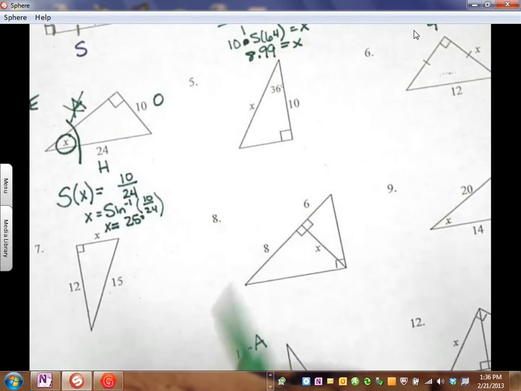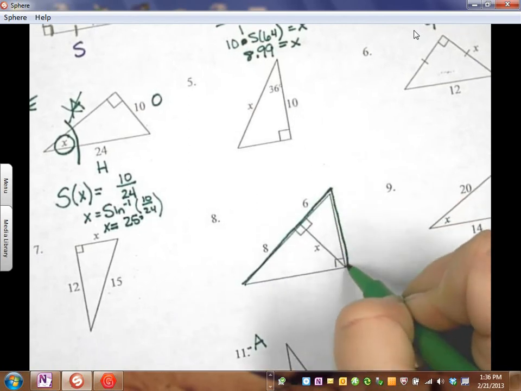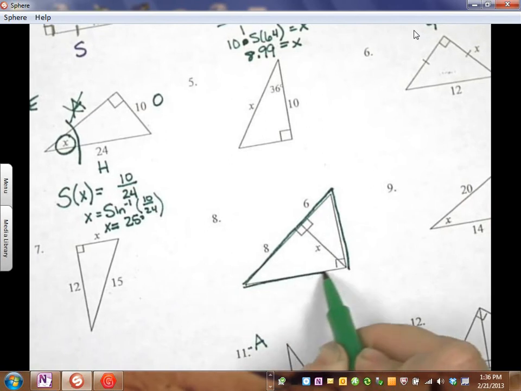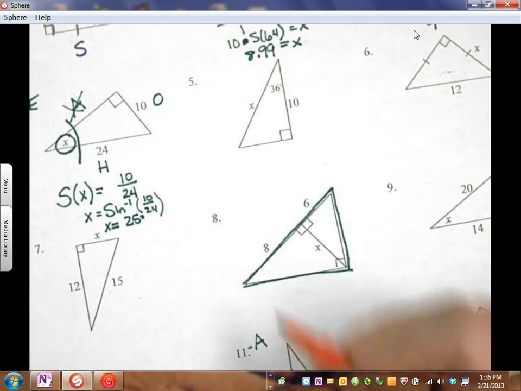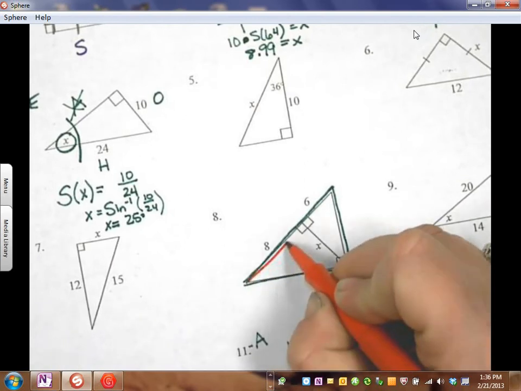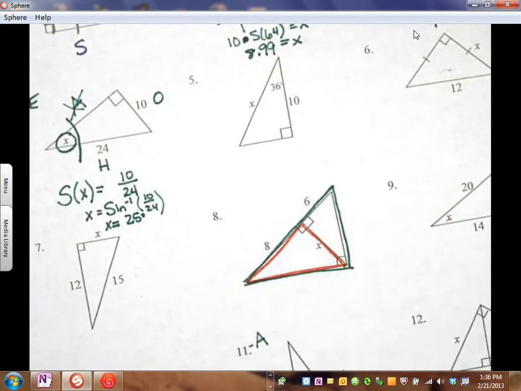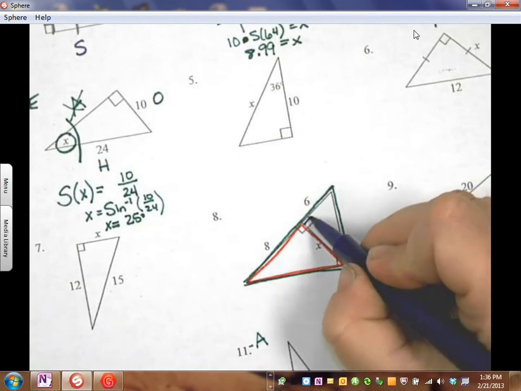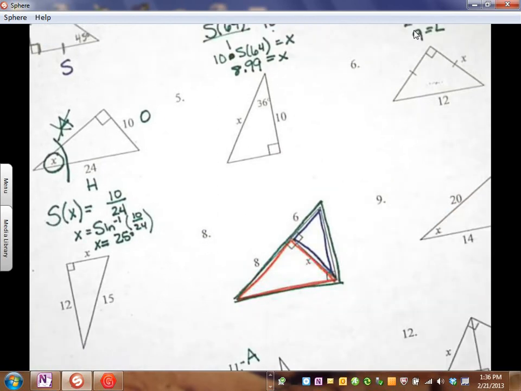So in class today, we did a green triangle is a big triangle. Do I know anything about two sides of that green triangle? Nope. I only know the hypotenuse of that one. So I'm not going to use that green. Now I'm going to look at something. I'm going to be using the red triangle and the blue triangle. And if it helps you to draw them apart, you can go ahead and do that.